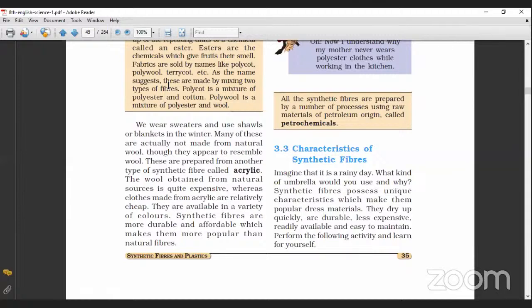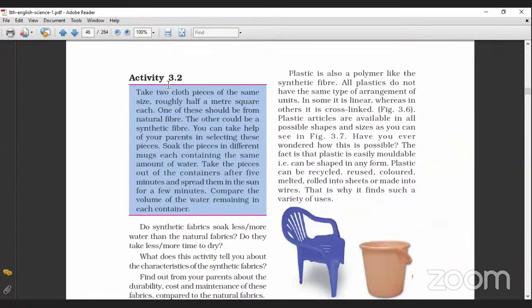By using some chemicals, we use different types of colors in synthetic fibers. So the first point is they are very delicate cloths, and the second one is we should be very careful when we are wearing synthetic fiber cloths, especially when we are in a kitchen.